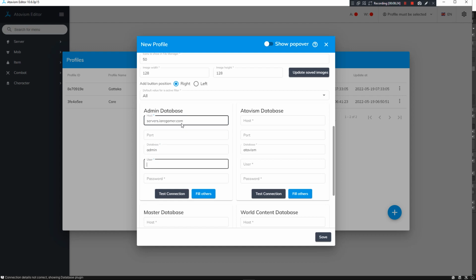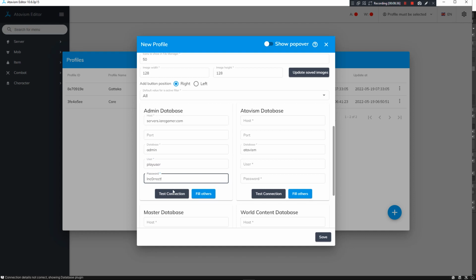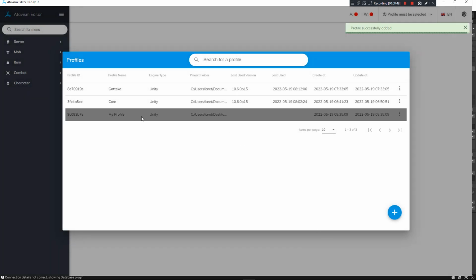Don't need the port, don't change the database, the user, and the password. All right, you're going to hit test connection. I don't know where it tells you on this because it never shows up. And just hit fill others and it fills everything in for you. And you hit save. Now you have your profile.